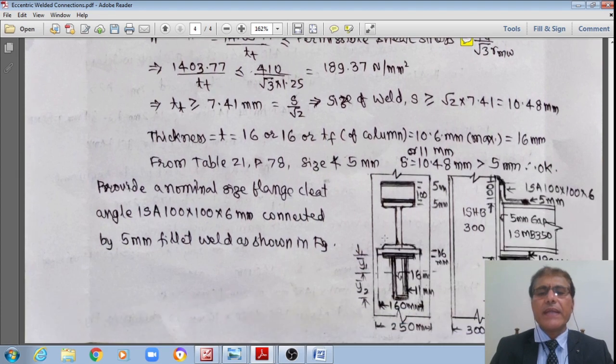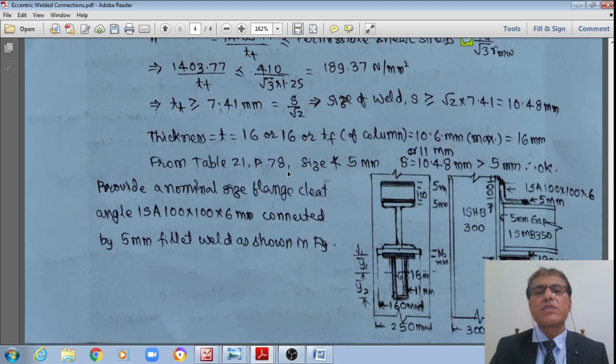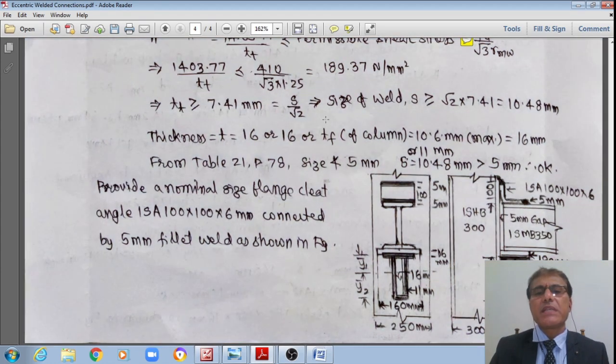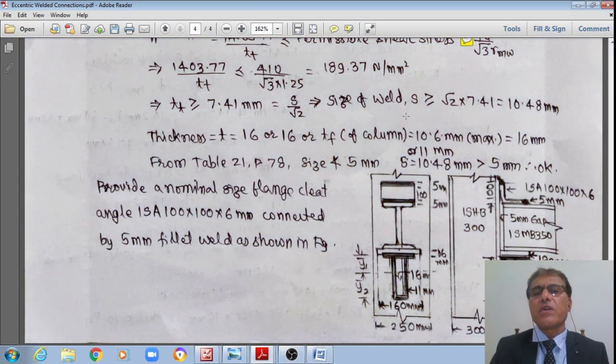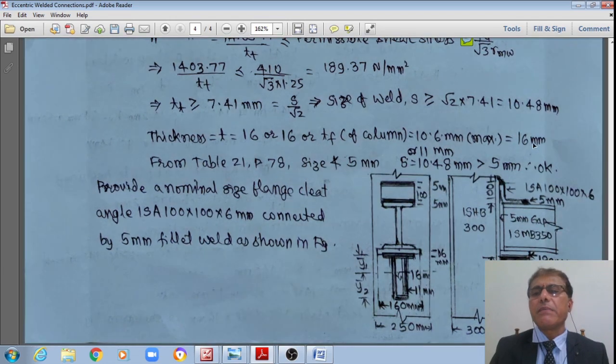However, we are connecting this weld between the 16 mm plates: the seat plate is 16 mm, the stiffener plate is also 16 mm, and the thickness of the flange of this column is also 16 mm. Therefore, out of these, whichever is minimum, 16 mm is the minimum.